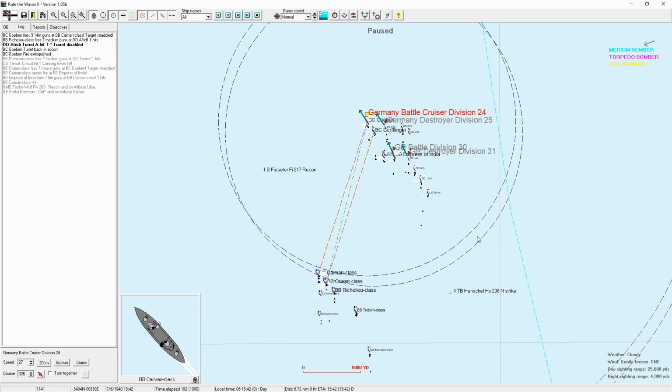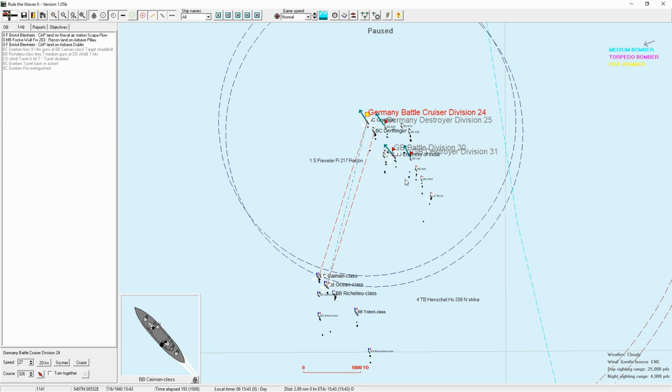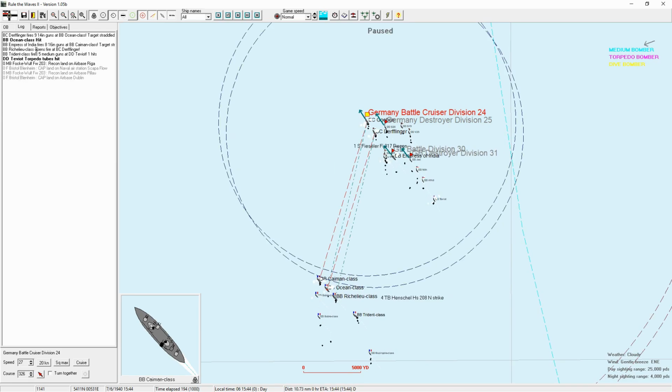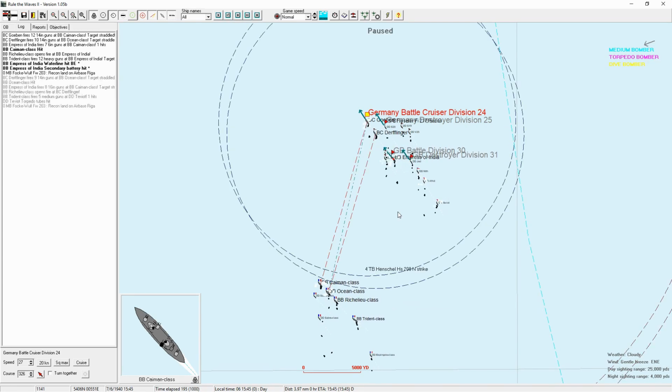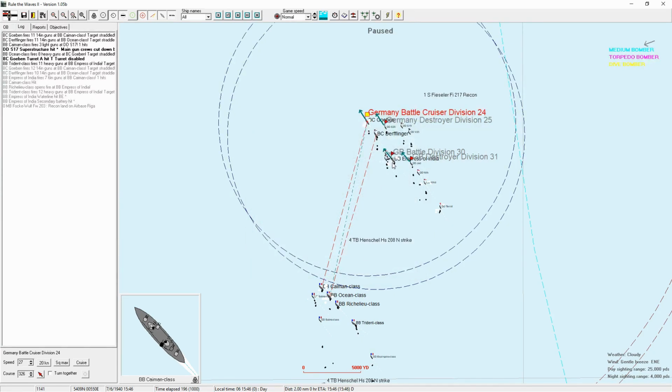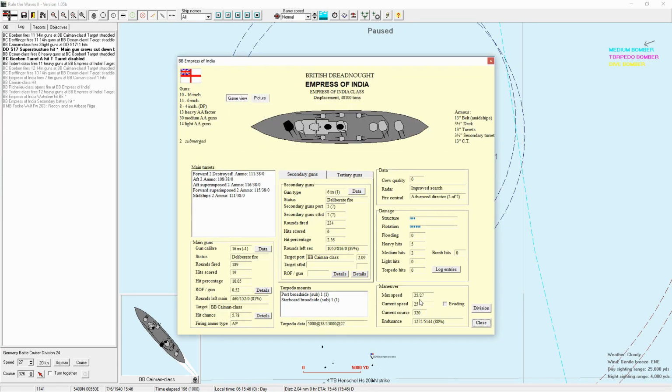Our destroyer is actually getting chewed up. The Teviot will probably not make it. 14-inch into the ocean. Empress of India takes two penetrating hits, one of them at the waterline. Down to 25 knots.